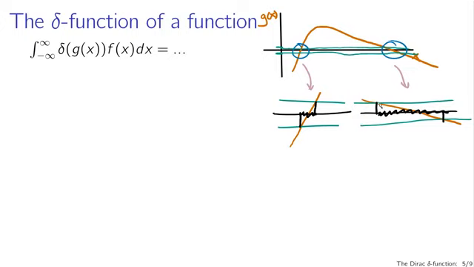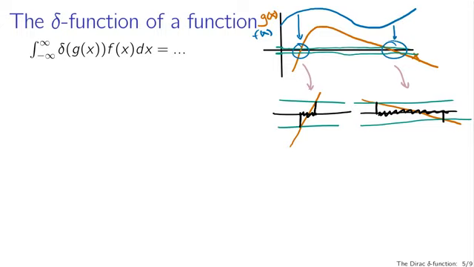Now treating the delta function as a distribution isn't necessarily as valid, since the overall distribution here isn't necessarily normalized. Delta of x is normalized, delta of g of x is not necessarily normalized. The range over which the delta function has support will be related to the effective distribution, delta of g of x. For instance here, if g of x crosses at a very shallow angle, the delta function has a broader region of support and therefore is going to effectively pick out a more heavily weighted value of f of x. F of x is still going to act like a constant here. Suppose I have some f of x that I'm multiplying in here, and it looks maybe something like that. F of x is still going to act like a constant, but I'm going to be multiplying the value of f of x at this point by a relatively smaller window than if I'm multiplying the value of f of x at this point.